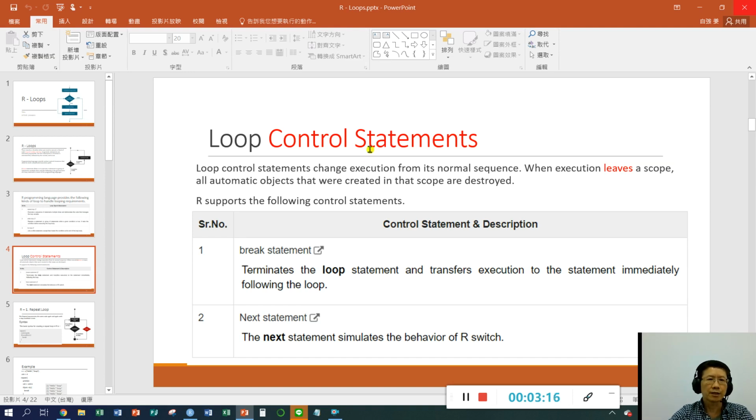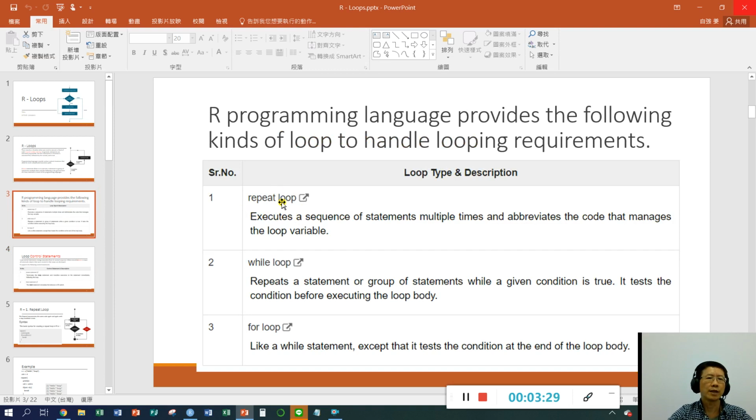The second control statement we call the next statement. So let's have a quick look at the first one, the repeat loop.